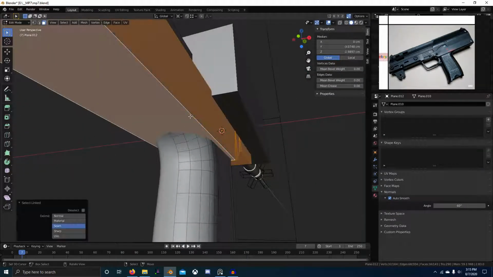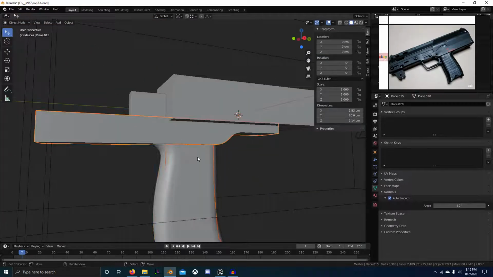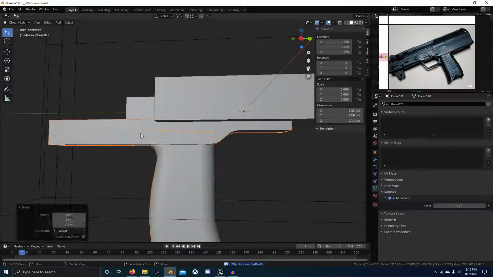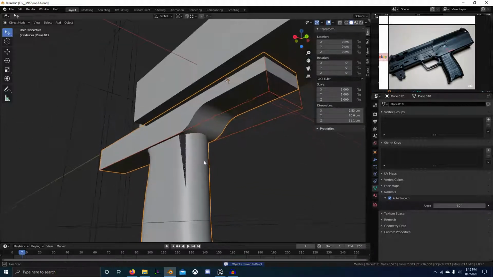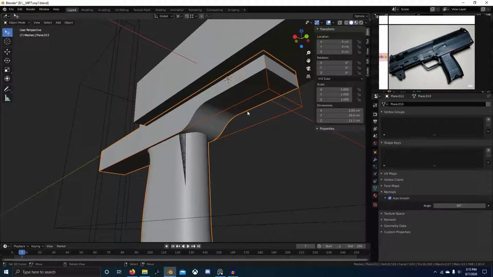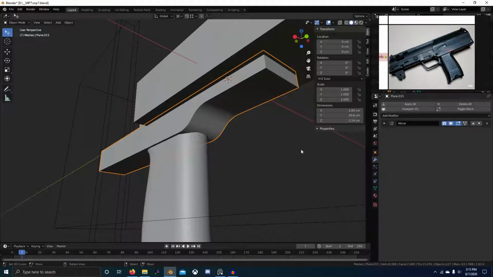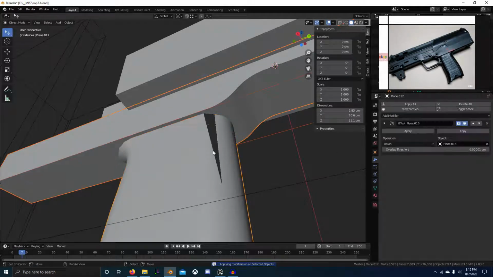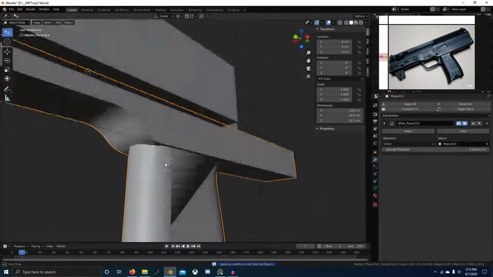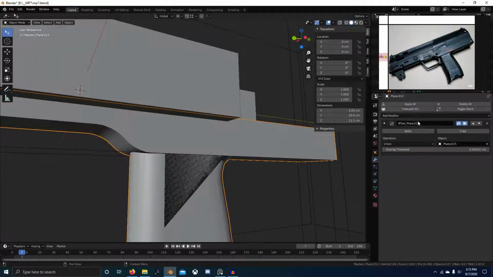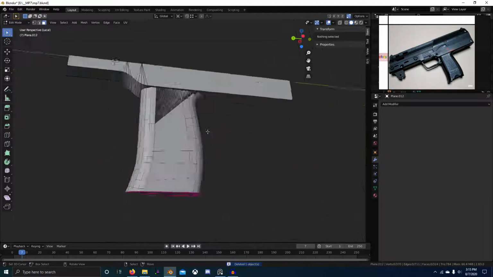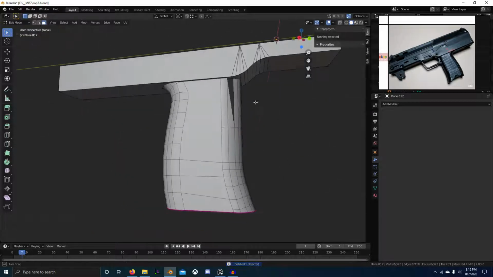I think it might just be easiest to just boolean these. Actually, okay, make sure there's no... just apply this first. And let's clean up. Delete that. Delete that.